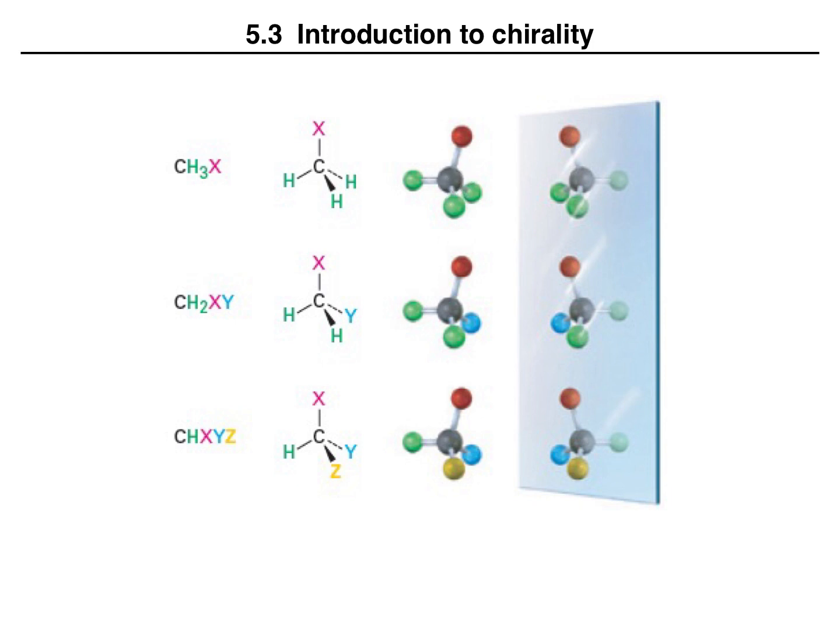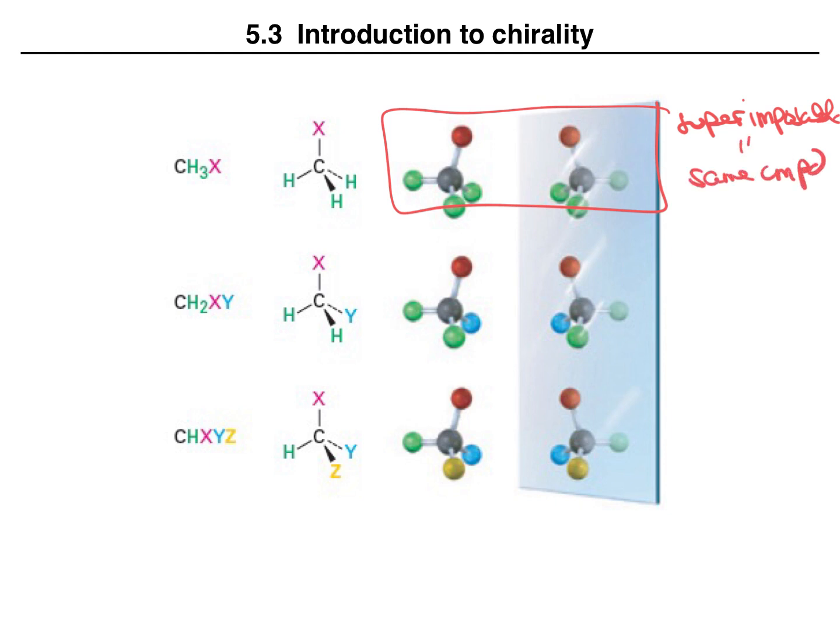We need to twist it just a little bit, but if we line up the red on the red and the black on the black, by twisting, we can get the green on the green on the green. And so these molecules are superimposable. If they are superimposable, that means they are just the same compound. So it's just different representations of the same compound. So this does not possess the quality of handedness.